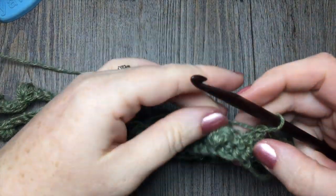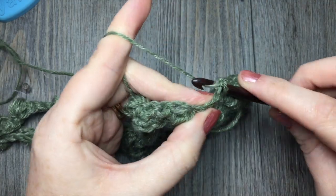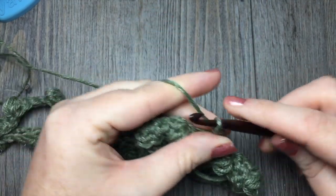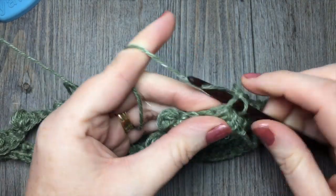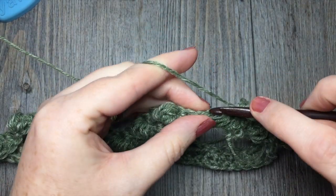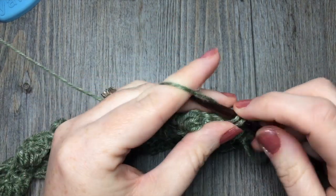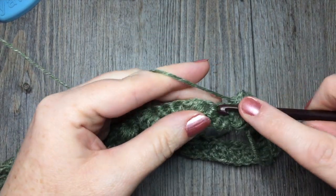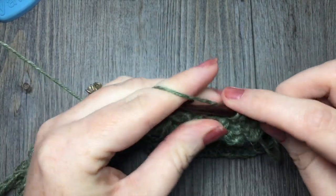Now for round 3, you've chained 1, you're going to single crochet in that first stitch, the same stitch as joining, and then in each stitch all the way around. At the end of this round you will have 84 single crochet stitches. So you're going to just simply single crochet in each stitch all the way around. When you get back to the beginning, join with a slip stitch in that first stitch, and this time do not turn your work.